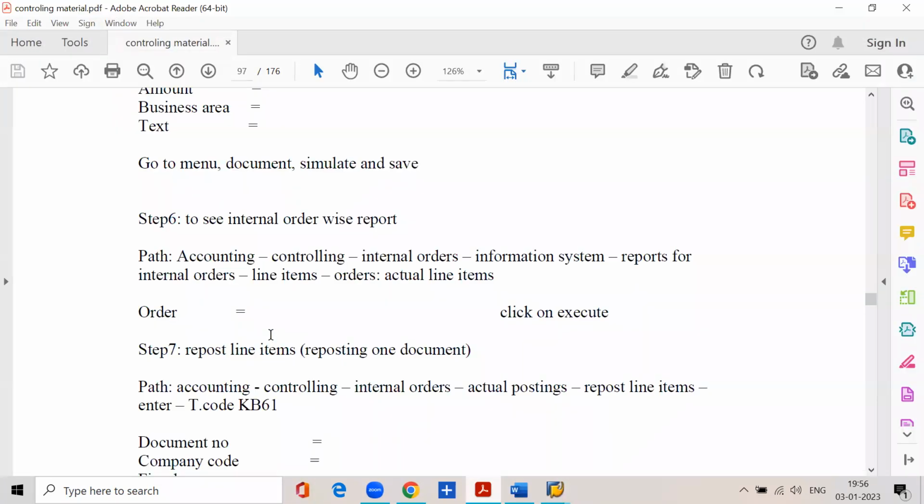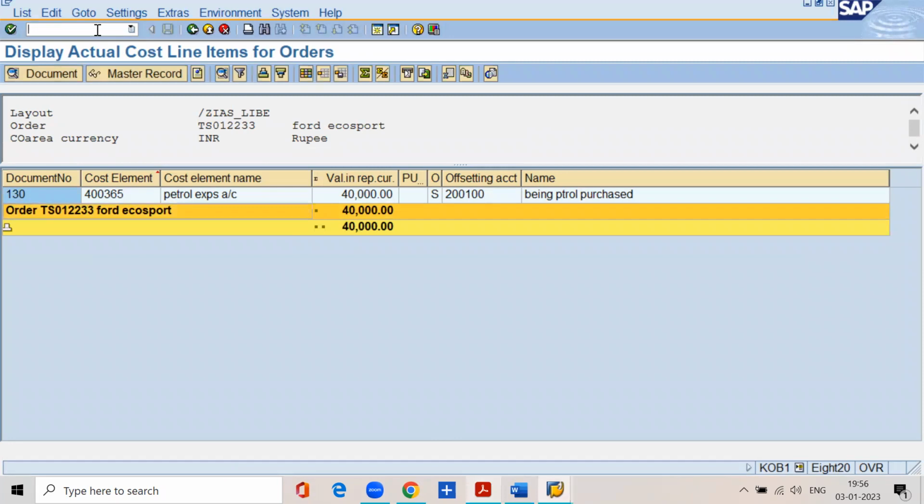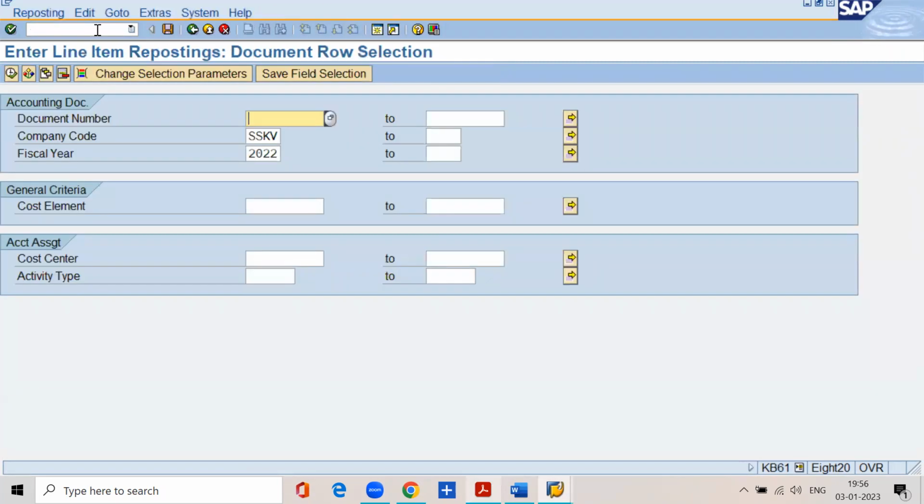Now repost CO line items, KB61. Document number is equal to 67. FI document, accounting document number. Company code SSKV. Fiscal year 2022.